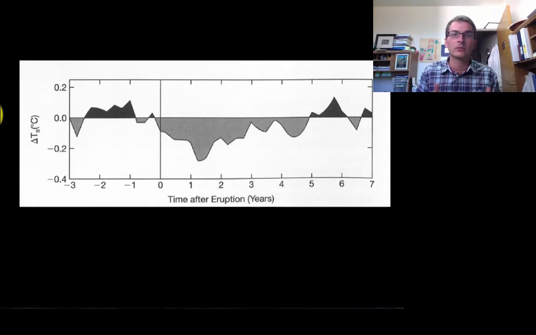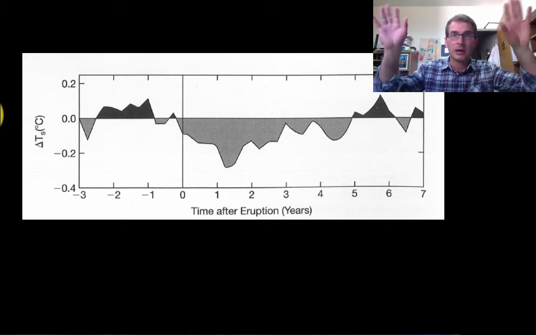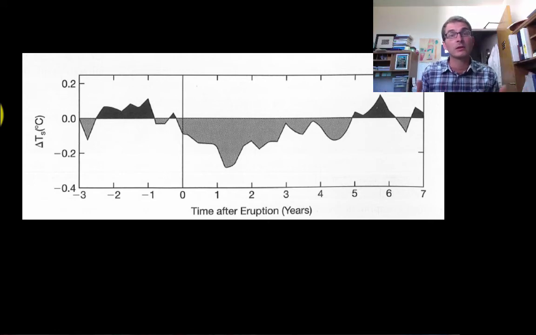We have a nice geologic record of various eruptions, and what volcanic eruptions do, they put things like sulfur dioxide in the atmosphere, and sulfur dioxide acts as an aerosol in the atmosphere, and it can reflect sunlight back away from Earth, increasing the albedo of the atmosphere, mostly also in clouds, and thus cooling the Earth. And so what we see is after an eruption, we see a period of cooler temperature.